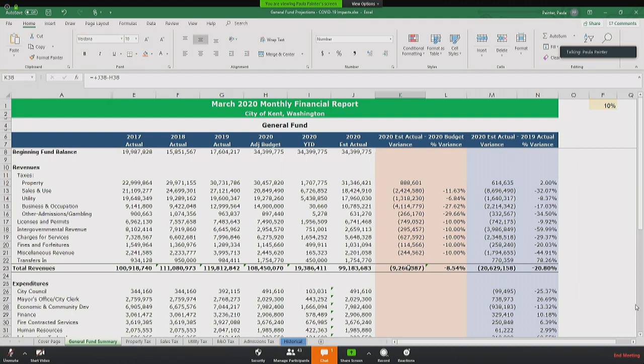So department directors have been asked to go back and see where they can help to reduce budgets. They were asked to look at, what things can you today stop doing? Is there something that is an easy save? And if so, let's begin saving those dollars now. And then they're to go back and look at their budgets to see if they can find cost savings of anywhere from 5% to 20% of their budget.